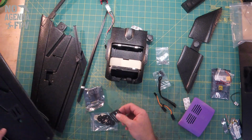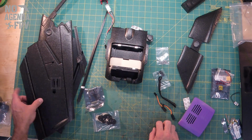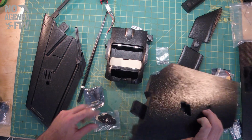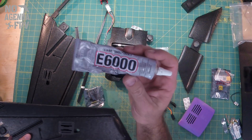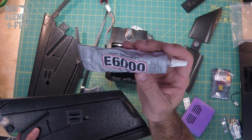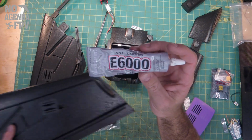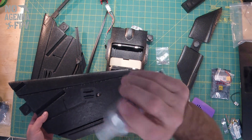So, yeah, we'll go ahead and go through all. I'm going to try and go through everything from cutting off the extra foam, prepping the surfaces to glue, what glue I use. Here in the States, I use this E6000. You can get it at Walmart, Home Depot, Lowe's, Hobby Lobby, pretty much anywhere. Amazon. Gives you a decent amount of working time and holds great.